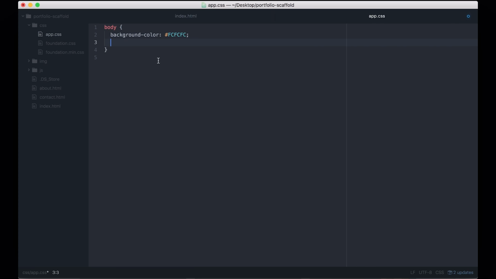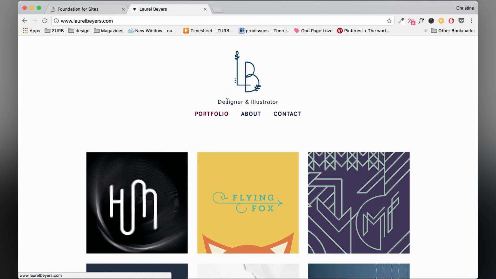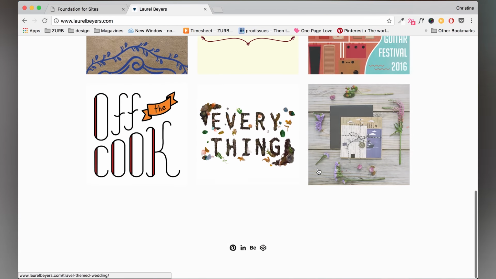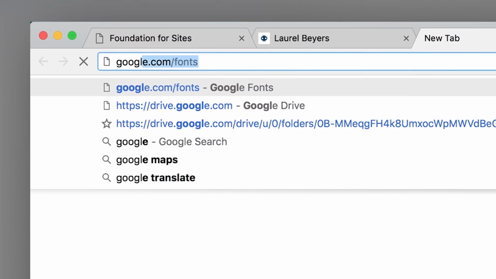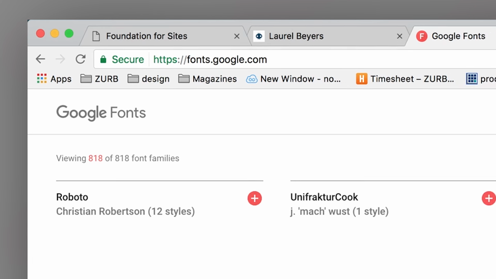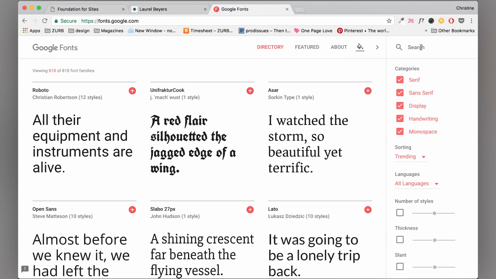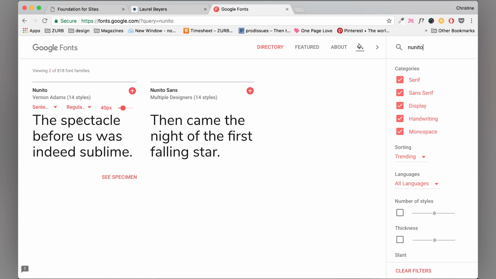Next, I'm going to set our body font. The font that Laurel is using is probably not free. I'm going to go to Google Fonts and just pick out a font for myself. I'm going to use Nunito for this.